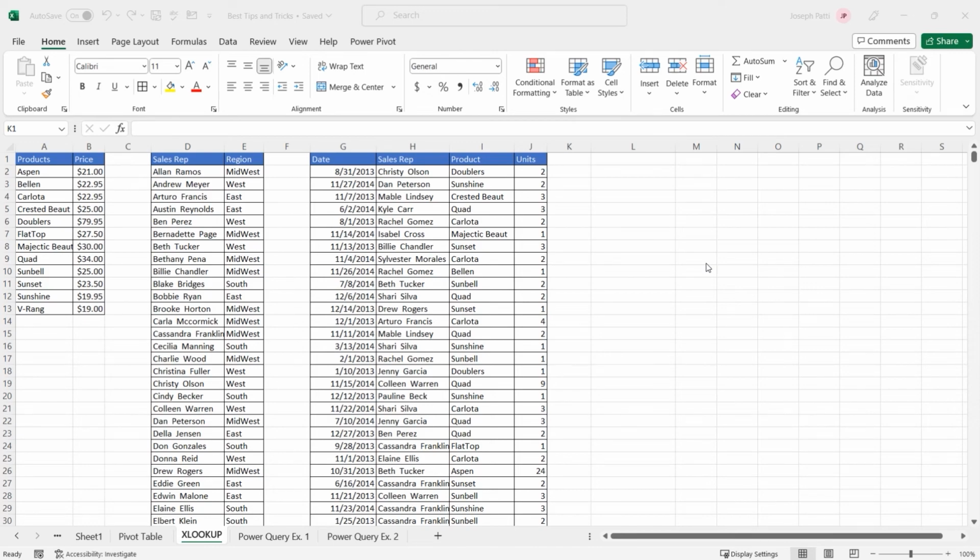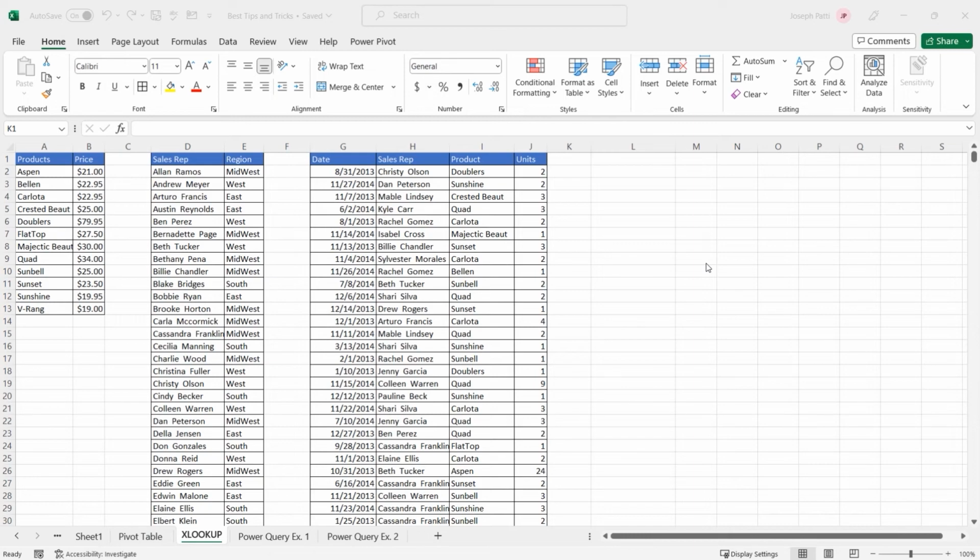The next function we're going to talk about is called XLOOKUP. This function allows you to find a value in a range of cells and then retrieve a corresponding value from another column or row. It offers advantages over traditional lookups like VLOOKUP or HLOOKUP or even INDEX and MATCH because it allows you to look left to right and you don't have limitations like having to use the leftmost column or having the data in ascending order.